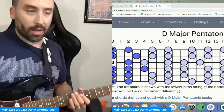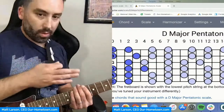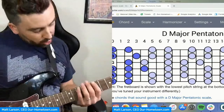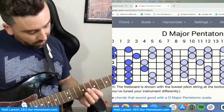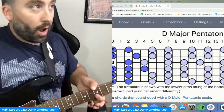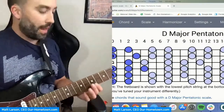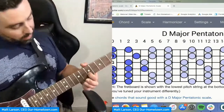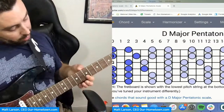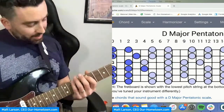Now, the thing that I definitely have to work on, and I'm not going to be able to demonstrate very well, is doing the quadruplets up the scale. That's been tricky for me. Going up is very natural because my hand is coming up from the bottom of the neck. If I'm holding this B string on the 7th fret, all I have to do is bring it down to hit the E string. But going down, it's a different story.